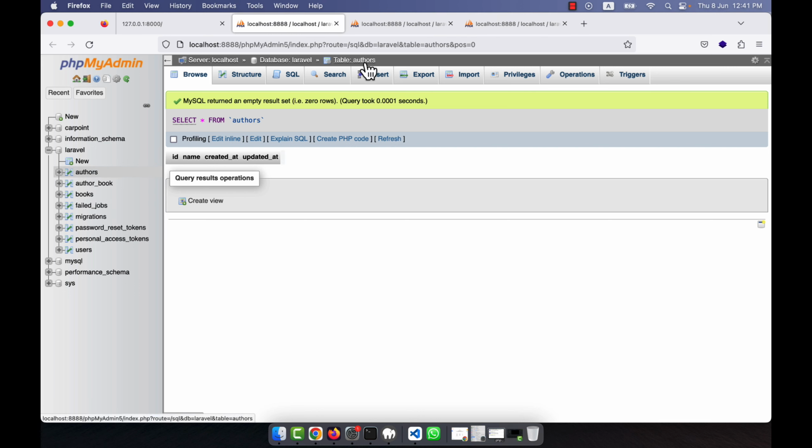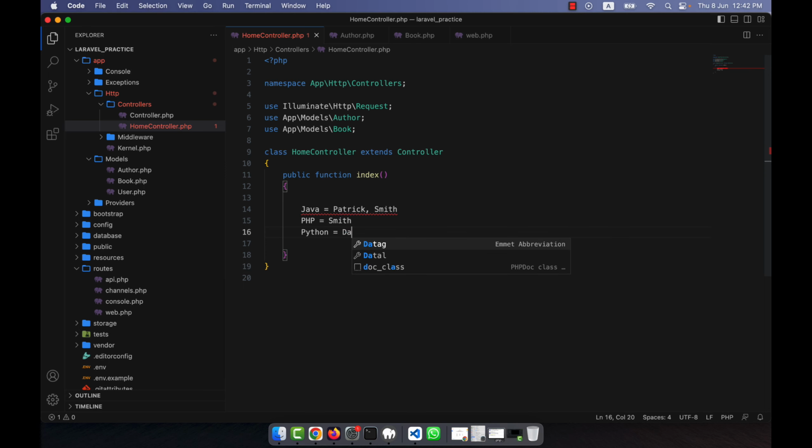I am going to add another book, for example, Python. In the second case I give only one author, Smith. So the authors are Patrick, Smith, David, and Peter.